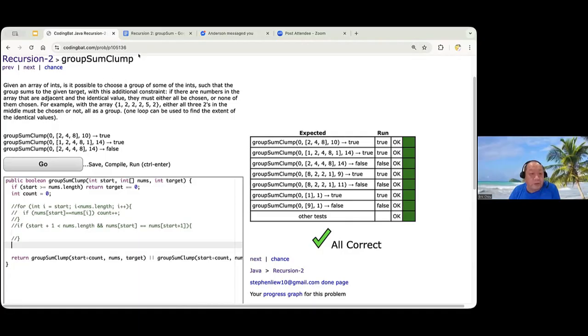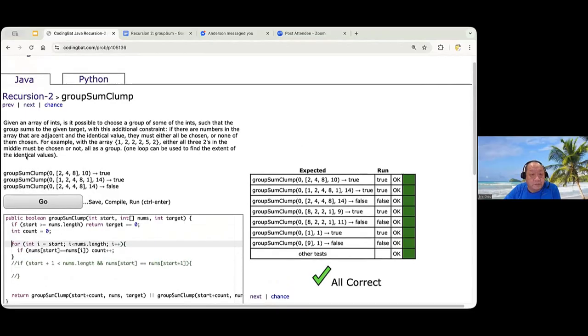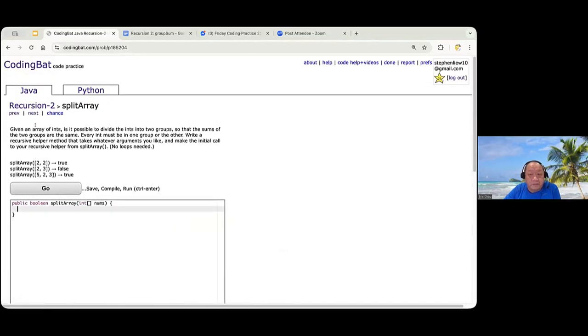You have to use recursion to count the number of the consecutive inside the array. Okay, it's okay. I don't ask you for that much. We turn this one back, go to the next question. I don't have the time to waste with you. I just want to finish the whole thing.